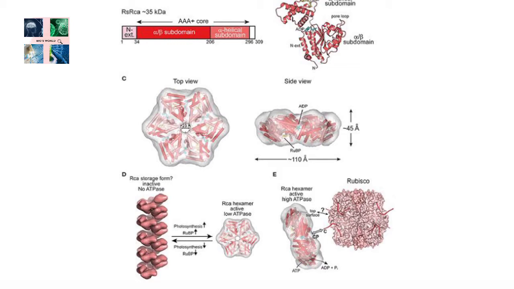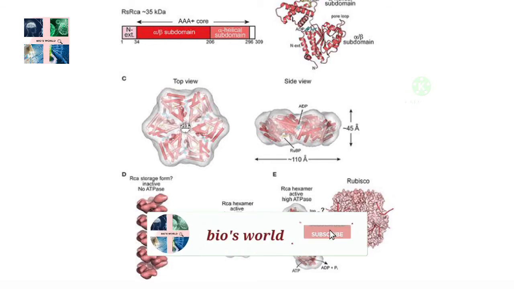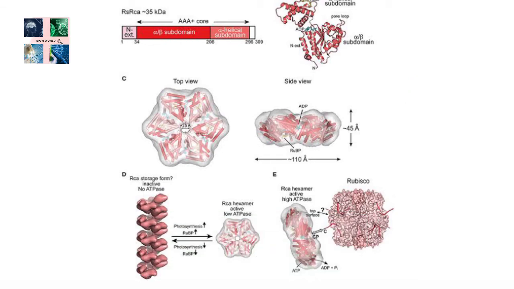Magnesium ion is first enabled to bind to the active site by the rotation of HIS-335 to an alternative conformation. The magnesium ion is then coordinated by the HIS residues of the active site and is partially neutralized by the coordination of three water molecules and their conversion to hydroxyl ions. This coordination results in an unstable complex but produces a favorable environment for binding of the magnesium ion. Formation of the carbamate is favored by an alkaline pH. The pH and concentration of magnesium ion in the stromal compartment of the chloroplast increases in the light, and the role of changing pH and magnesium ion levels in the regulation of Rubisco enzyme activity is discussed here.